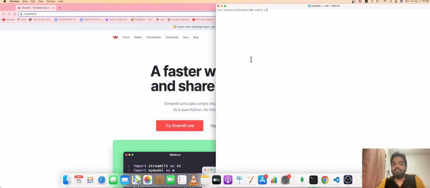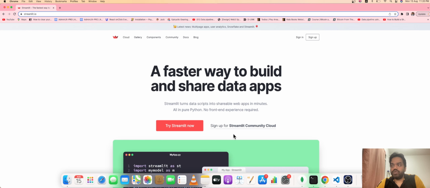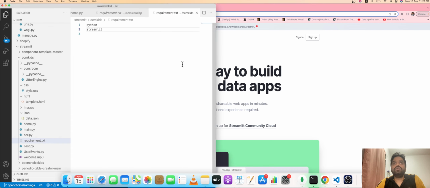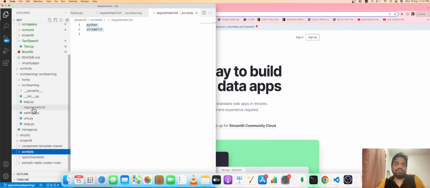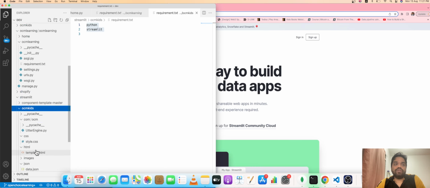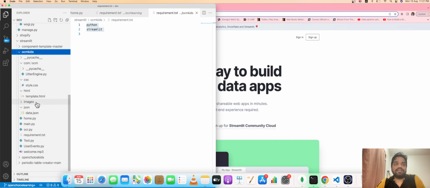Now it's very simple. First, let's open Visual Studio Code, where we can do the coding part. This is the requirement for this project: Python needs to be there and Streamlit should be there. I've created a basic project, but you can create your own. Basically, create one folder, the directory, and then define your application.